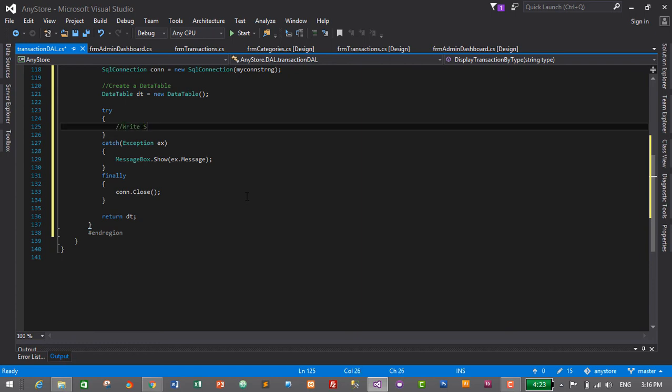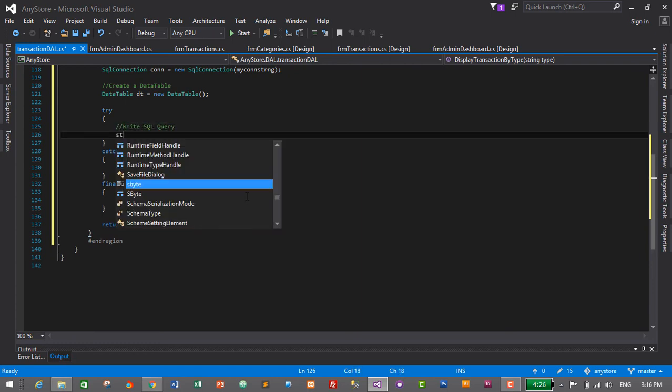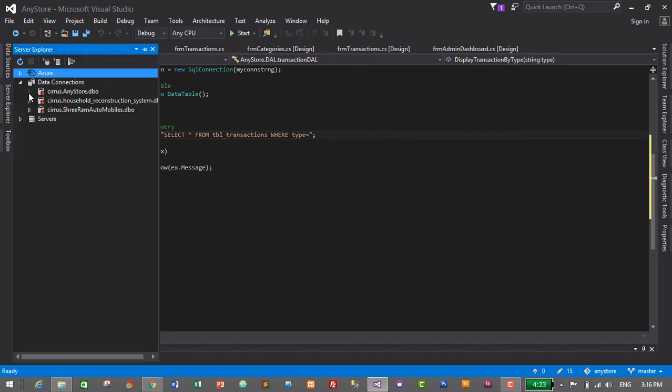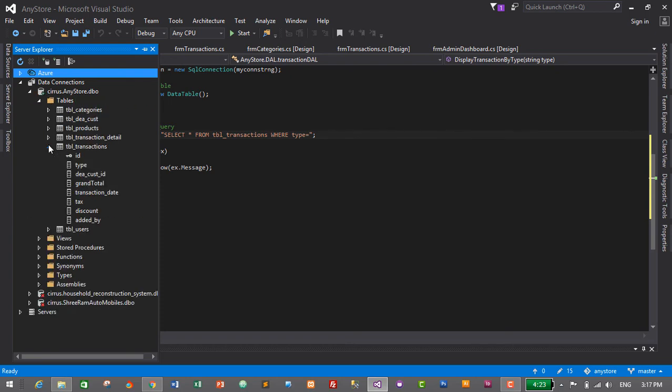Now we'll write the SQL query to display transaction based on transaction type in try block. So write SQL query string SQL is equals to select asterisk from tbl underscore transactions where type is equals to. Let's go to Solution Explorer and let's expand database, let's expand tables, let's expand transactions, tbl transactions.